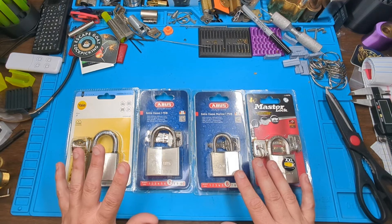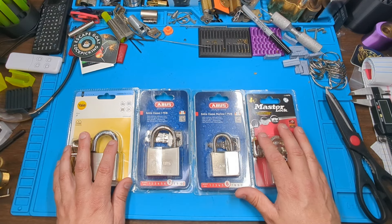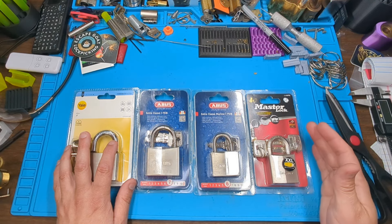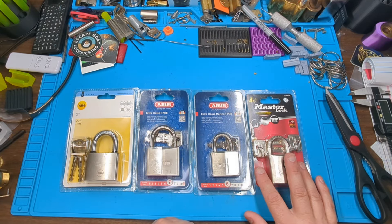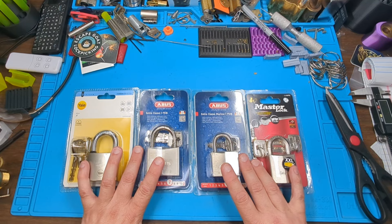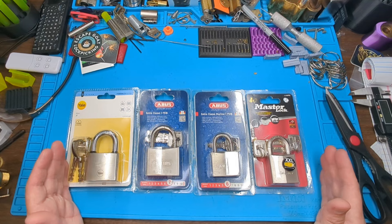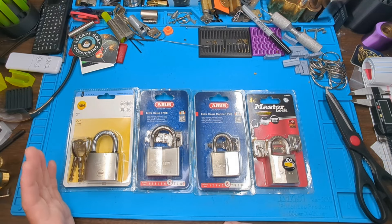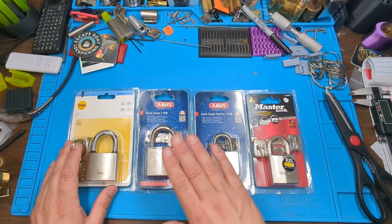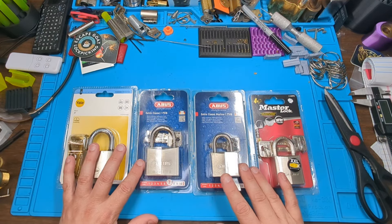Some people were looking into doing a group buy, but Amazon had these on sale. The guy looking at buying them for us was getting them from Amazon for maybe 14 euros. So I switched my Amazon location to the UK, found them, and noticed my U.S. shipping address still worked — and they would ship to the U.S. cheaper than from the American Amazon. So I switched to the UK location and ordered all four of these locks.